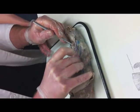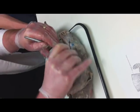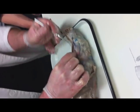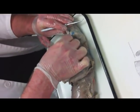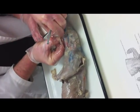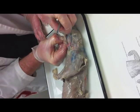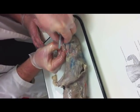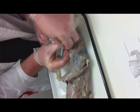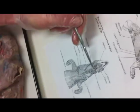Now, underneath the sternomastoid are two ribbon-like muscles, right there. Two ribbon-like muscles. There's one. See that? And what's kind of cool about these muscles is they're actually attached together. Watch, I can tease them apart here. You can see that there's a clear line between them. See the line forming? There. I'm teasing them apart. And those are the sternohyoids.